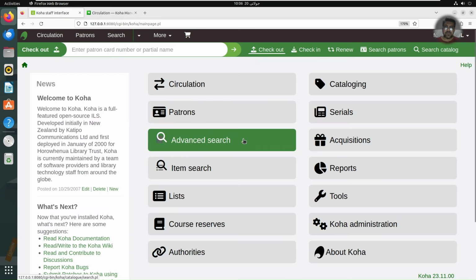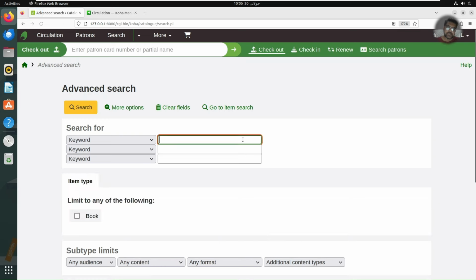So another way: when we search, we don't need to open the patron record. We can search directly on the catalog and then we can place a hold for that particular patron. For example, this is just for example 786. I just enter this barcode number. I want to open this book directly.